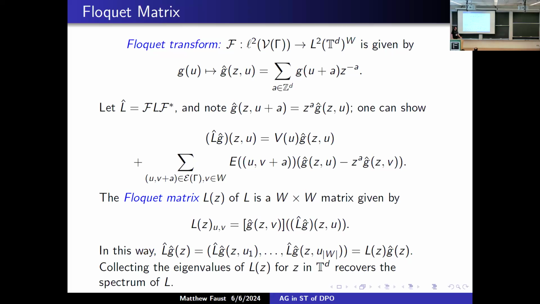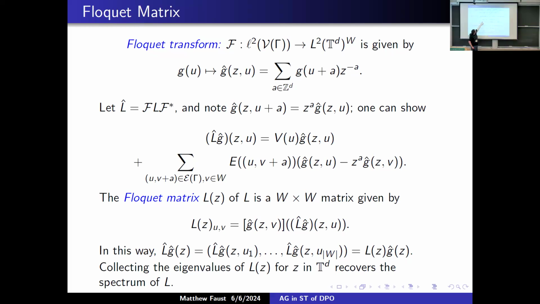So what we're really doing here is just taking a Fourier transform on each vertex orbit. Hence why you can end up getting just a vector representation for our function g of z. If we were to work this out, it's just a pure exercise in calculation. You can show that if you let L hat be this unitarily equivalent operator, where F star is just the inverse Fourier transform, then we apply L, then we apply the Fourier transform, and we want to apply this to functions in our L2 of W space. We get the following expansion.